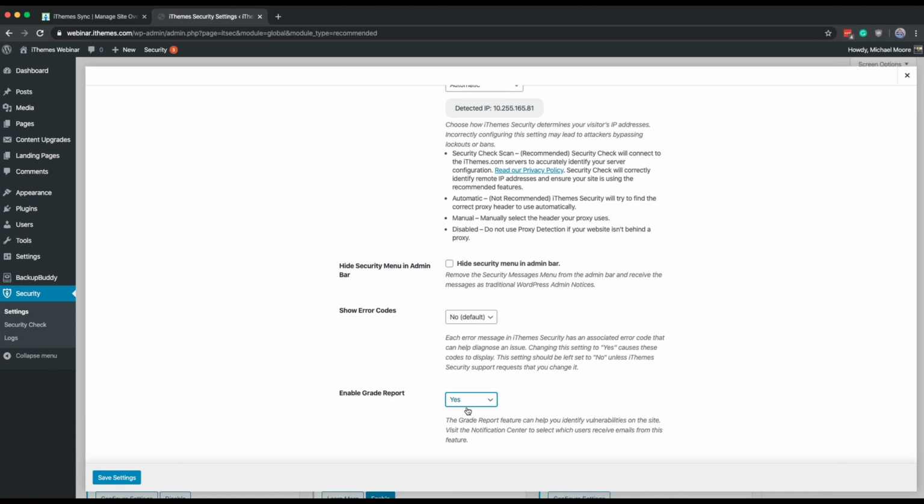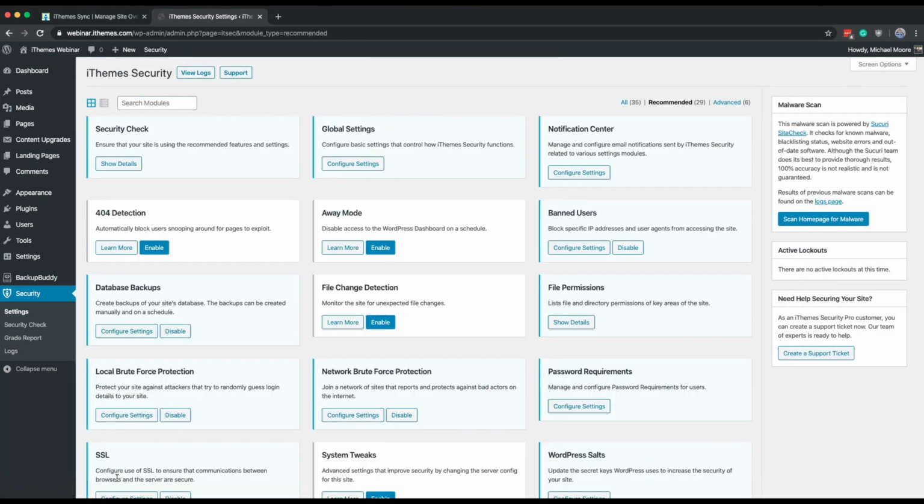The client might say, I don't want to use two-factor. I find it too inconvenient. And unfortunately, the grade report will then show that you have an F, and they'll be mad that they have an F, and they won't understand that the F is because they don't want to take the proper security measures. So before we move on, does anyone have any questions about the global settings?